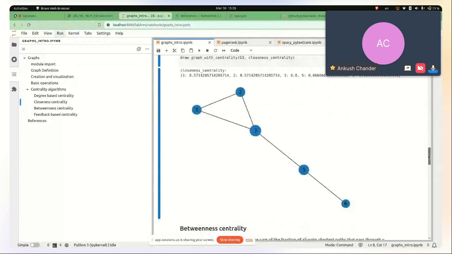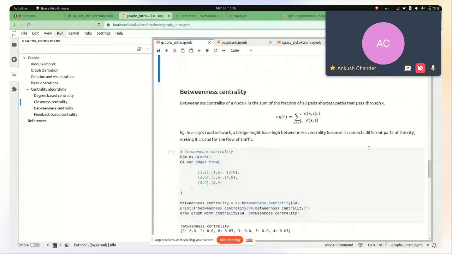The third kind of centrality is betweenness centrality. Here we are not exactly interested in the length of the shortest path. Let's say in a graph we want to pass information from one node to another.